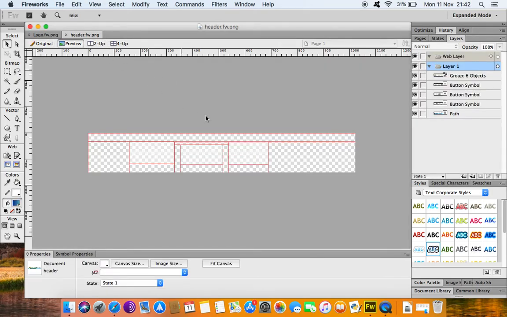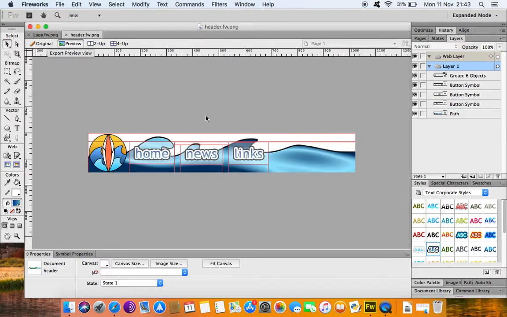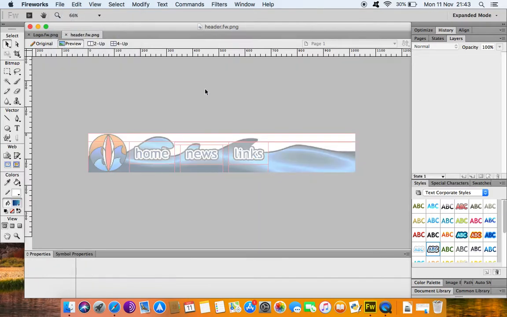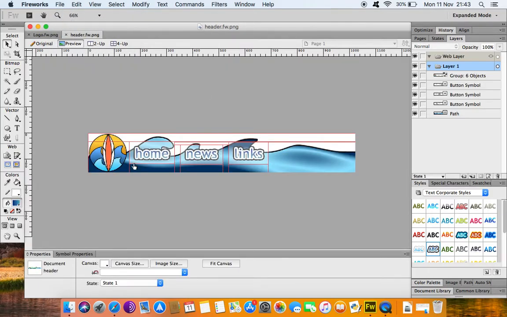Preview it. Looks pretty good. Take away the web layer just to see what it looks like as well. Right, so that's what it looks like. So I just did that over here on the layers panel. Okay, and you can see it looks like a fairly nice web template for a website. Okay, so I can leave that back on, and what we're going to do now is export it. So I've saved this, and we're going to export it into our folder.